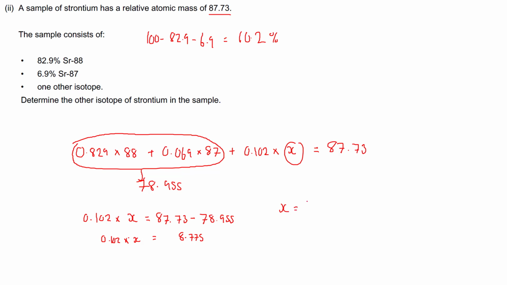X is simply equal to 8.775 divided by 0.102. And if we do that, divide by 0.102, and we get 86.02. And that's our answer, and that must be our answer. So 86.02 is our answer, or 86, pretty much. Actually, not 0.2, it should be 0.3 if I round it. They don't specify significant figures, so we'll just leave it there.